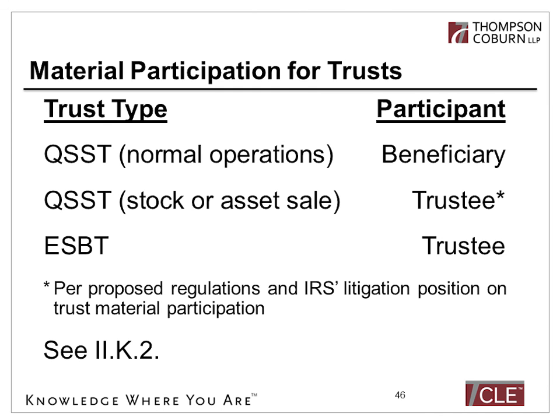Well, again, a QSST is a grantor trust that's taxed to the beneficiary, and so the normal K-1 items would get taxed directly to the beneficiary, and you would look at the beneficiary's participation. If the QSST sells all of its stock, or if the S corporation sells all of its assets, then it's taxed to the trust, and you're going to be looking at the trustee's participation. And if it's an electing small business trust, which we'll get into in a moment, you look to the trustee's participation for the non-grantor trust portion of that. So you really do want to look at the beneficiary and the trustee participating in the business.